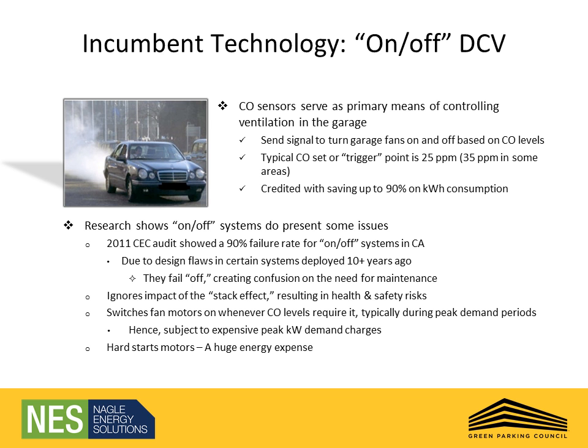That is to say, when the sensor fails, it does not send a signal back to the motor to turn on and let a chief engineer or a building maintenance person know something's wrong. That was a big concern for Cal OSHA in terms of health and safety, knowing that these motors are not working in conjunction with the sensors, and there could be any type of gas, from CO to radon to what have you, ventilating throughout the garage.